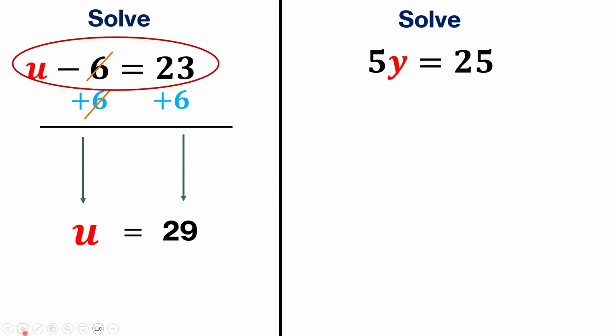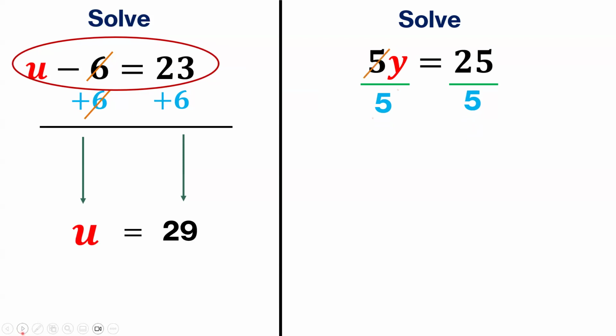As we did in the previous examples, I want to separate the y on its own, or isolate the y. So I want to get rid of the 5. The 5 is multiplied. I will use the inverse operation, which is division. So I have to divide the two sides by 5 to keep the equation balanced. Divide or slash, it's the same. So I will divide the left-hand side by 5 and the right-hand side by 5.